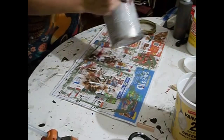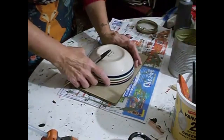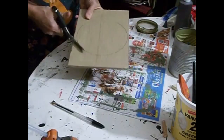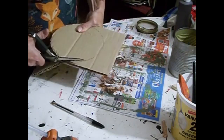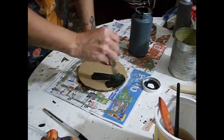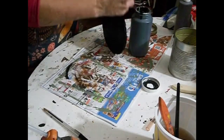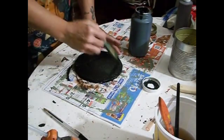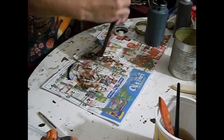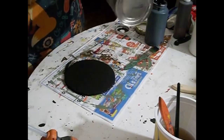Now for this last one — it's not an actual snowman but it is a snowman hat, so I am considering it part of the snowman theme. I'm just taking this large tin can and giving it a coat of Mod Podge, which will allow the acrylic paint to stick to it better. Now if you are using spray paint you can skip that step. I took a bowl and turned it upside down — this is going to create the brim of the hat — and I'm just using a piece of cardboard to do that. I cut my piece out and then I'm going to paint it black with some acrylic paint. This takes a couple coats and I also paint the edge of the cardboard as well.